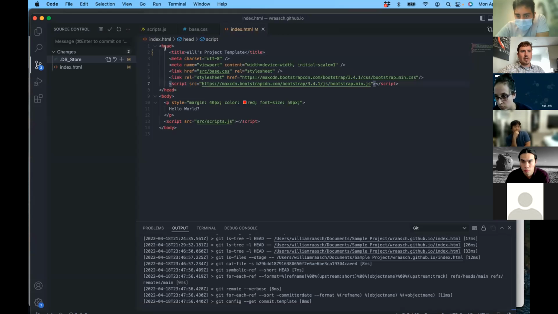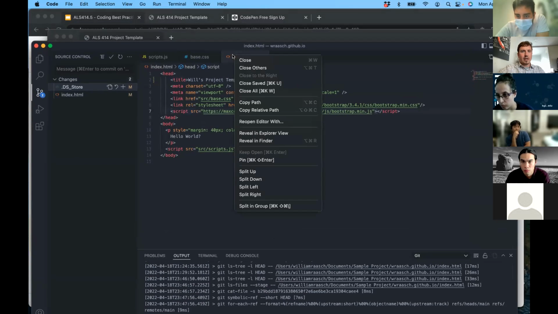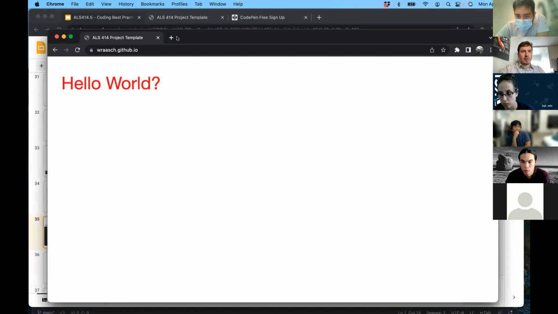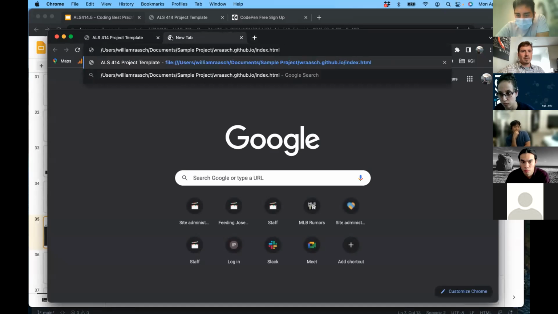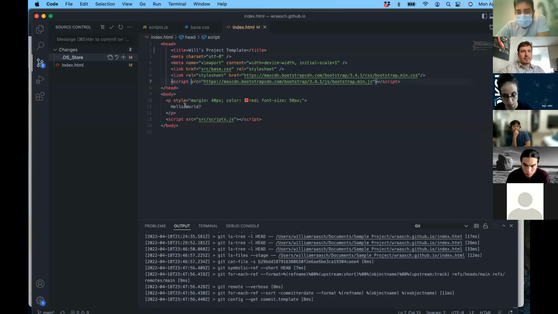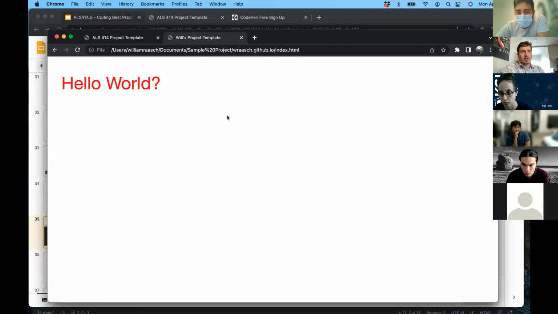But I can then also remember right click, copy path, and then put that into my browser. So this is my local version. Will's project template, right? Same goes with if I want to change the question mark to an exclamation point, it does that, right? But it hasn't yet been reflected in the GitHub.